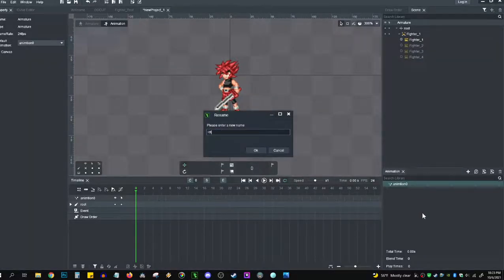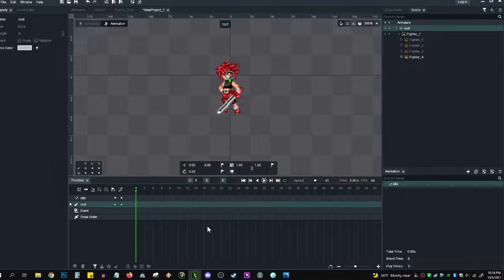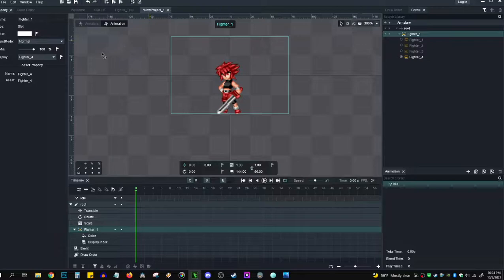Okay, let's rename this motion idle. All our different motions are listed down here in the bottom right, our different animations. Down here is the timeline. It's going to show you what shows up when. So frame 0, I'm going to click on the battler, and I want Fighter 1 to show up first. I click this yellow flag and turn it red. That makes it what's called a keyframe. That saves that image so that it will show up in frame 0.